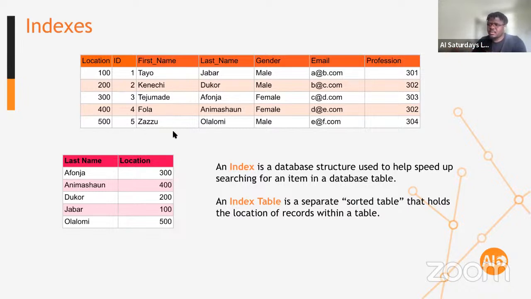Now, after doing that, the computer then creates another index table, so to speak. What it does is it could take a particular field in this customer table and then point to its location in such a way that it is sorted. So you could take a particular field.